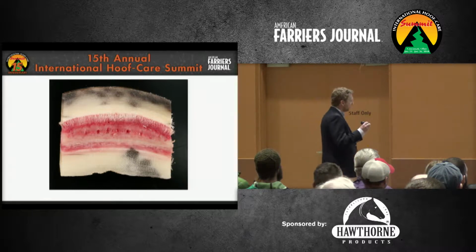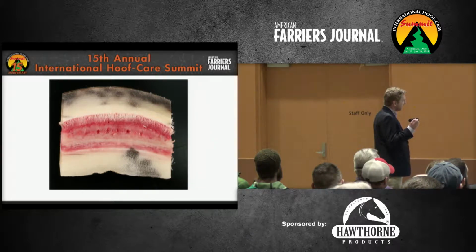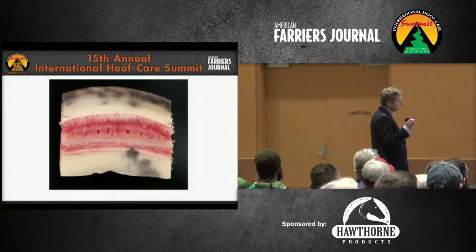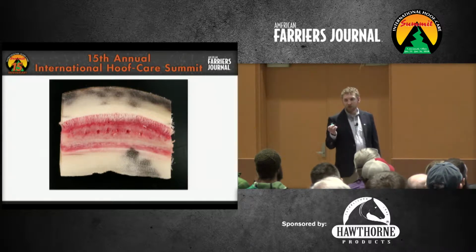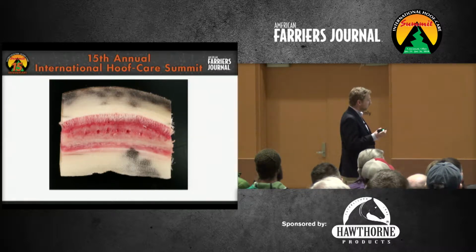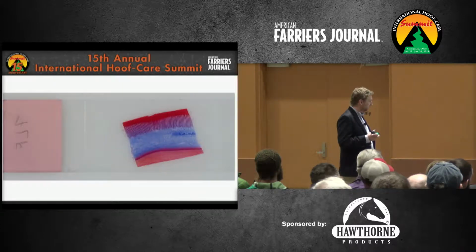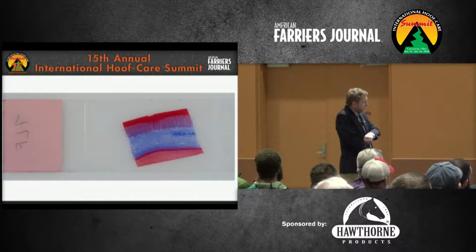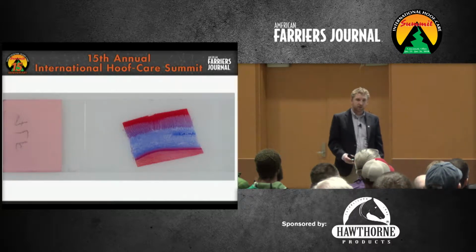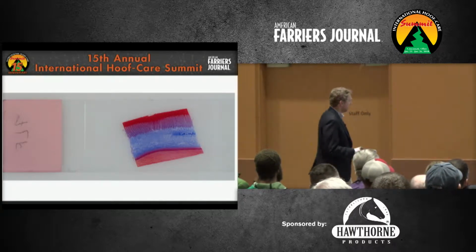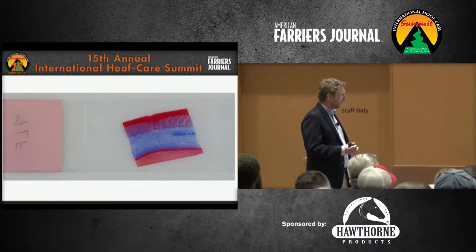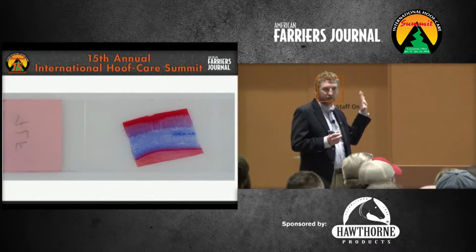Just to orient yourself, here's the distal phalanx, here's the lamellar interface, non-pigmented stratum medium, and hoof wall. On the opposite side, you have the distal phalanx, the solar dermis, and then the sole itself. These are the samples we used to look at microscopically. The bulk of the hoof wall and the bulk of the sole would be removed with nippers, and then we would put it in an eye cassette, fix it, and give it to the histology technician, and she would stain it, in this case with Gomori's one-step trichrome.